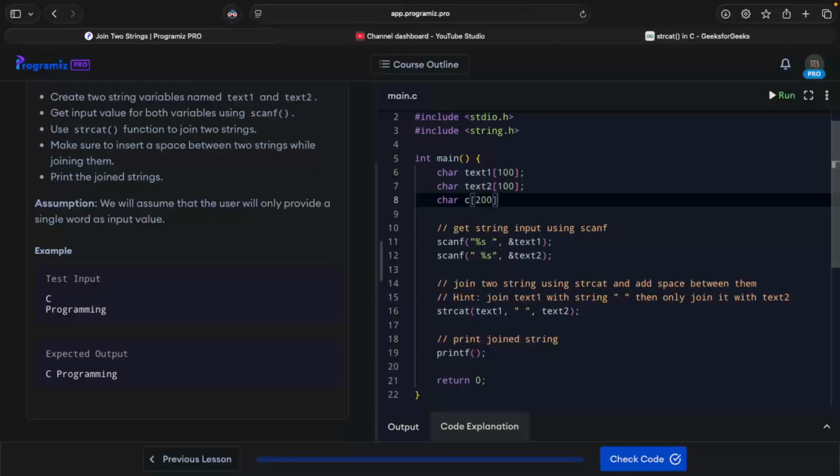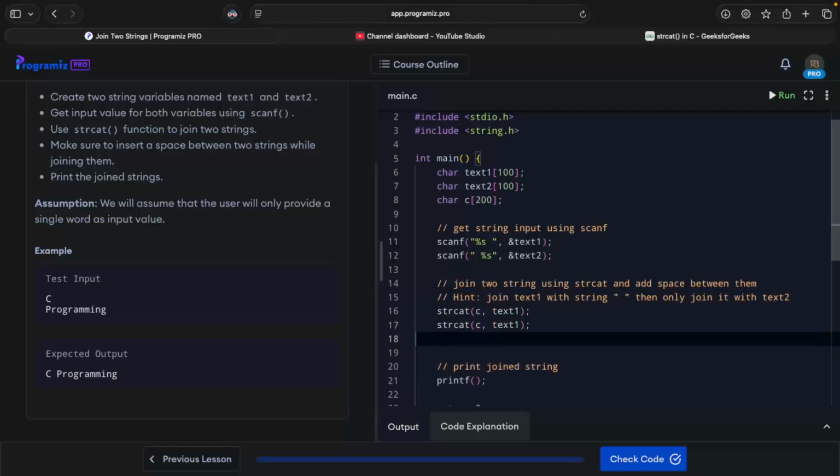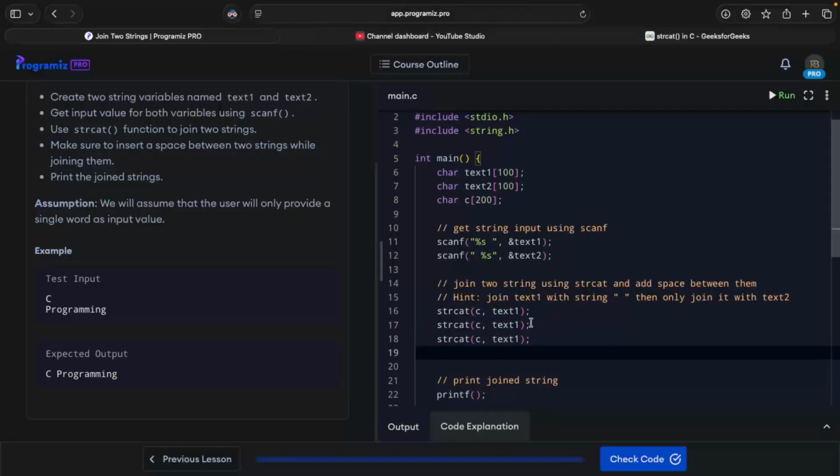This means combined. And it should be something like this. c, comma, text one. Right. We copy it, paste it, again paste it. I'm not sure if this is the correct way of doing it.